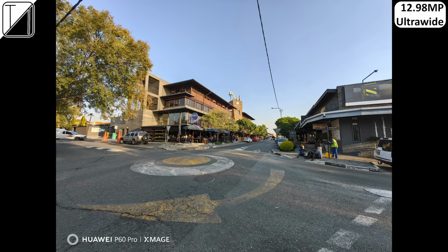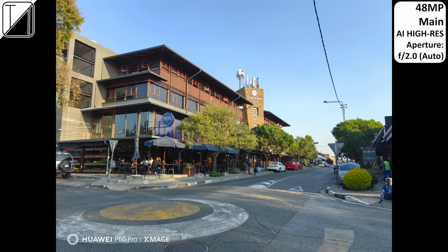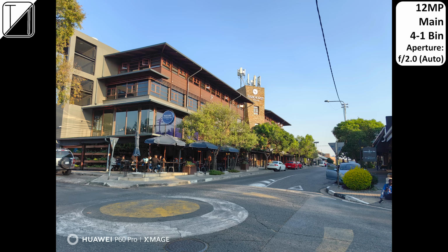And despite the ultra-wide camera only being 13 megapixels, it still takes a superb shot with minimal edge distortion. The main sensor packs in quite a lot more pixels at 48 megapixels. You can shoot a native shot with it and it looks quite dreamy, but the bin down 12 megapixel shot comes out more balanced and more true to life.